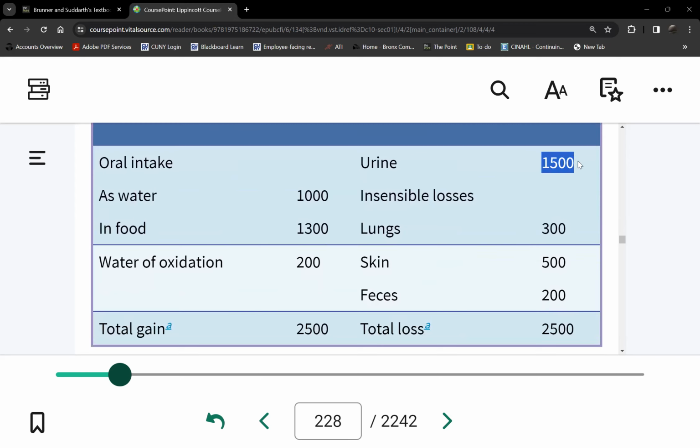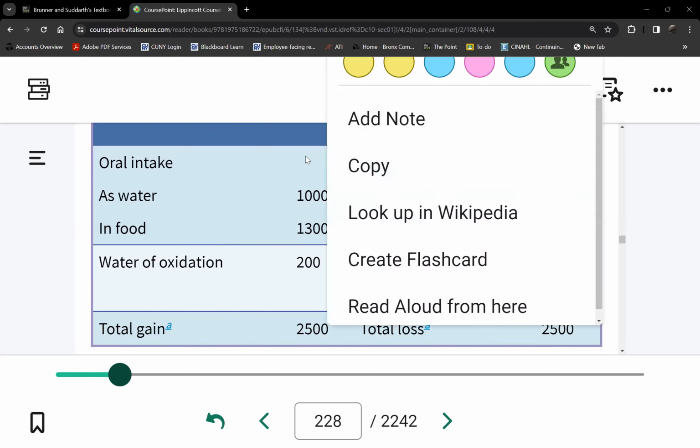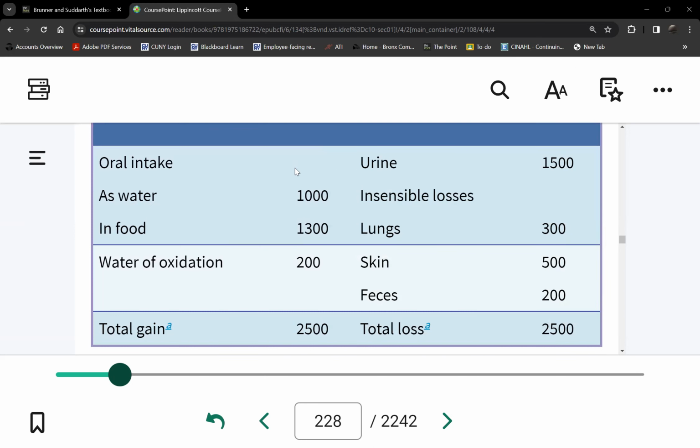So 1,500 at any given day, given you have normal or average intake. So you make about 1,500 total per day. But we have insensible losses. Your breath is wet, right? So you're losing water there. The more you talk, the more water you lose. You exercise, so you sweat, depending on your level of exercise. So we lose more water in the summer, correct? So that's insensible fluid loss.